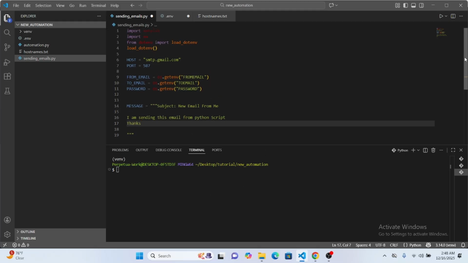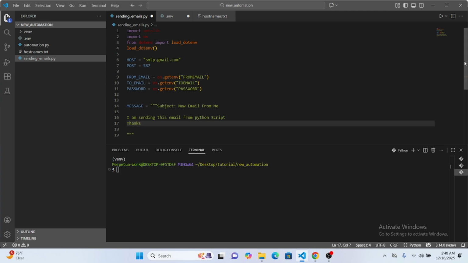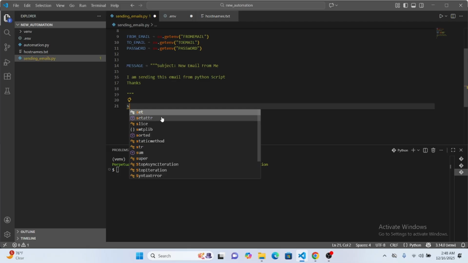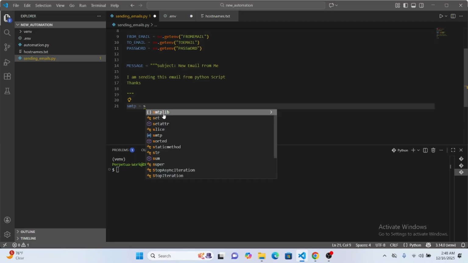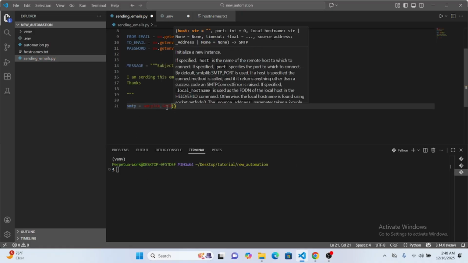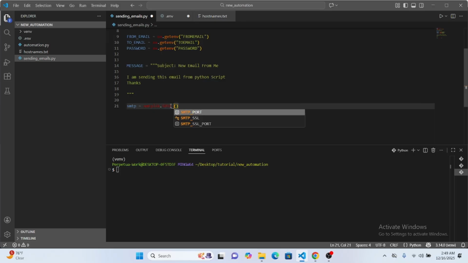Now we have created all the variables that we need, and now we're going to start feeding this SMTP lib with all of these variables so that it can use it to send the email. So I can just create another variable SMTP, and I'm going to set it to an instance of this SMTP lib. So I'm going to set it to SMTP lib.smtp. Now if I'm using just this SMTP lib will use TLS by default. But if you want to use SSL, you're going to say SMTP SSL, right?